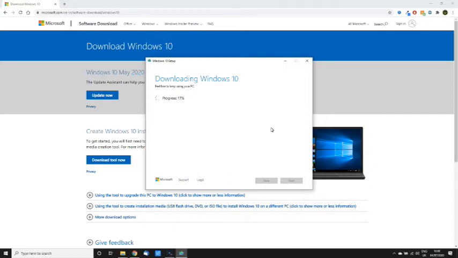The Media Creation Tool will then download the Windows installation files and save them to your USB stick. This can take quite a while depending on the speed of your internet connection and whether the USB drive and port are USB version 2 or 3, so go and make a hot drink of your choosing, and once it's done you'll be ready to install Windows 10 on your machine.